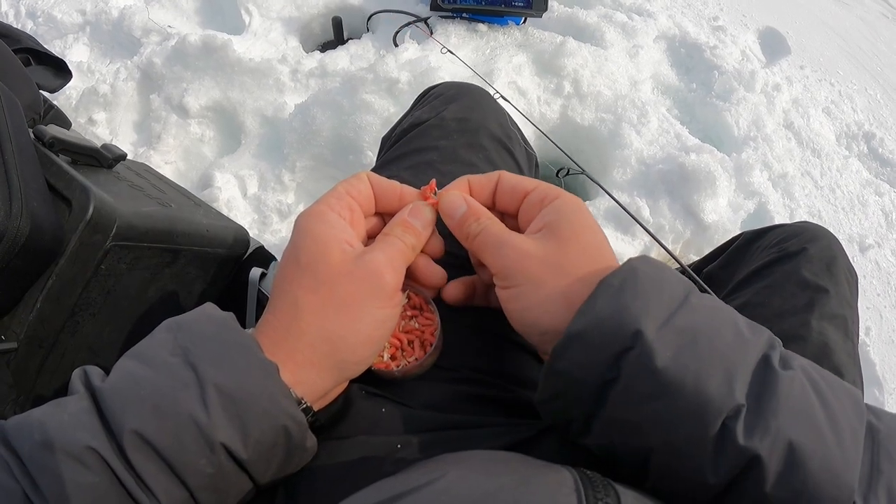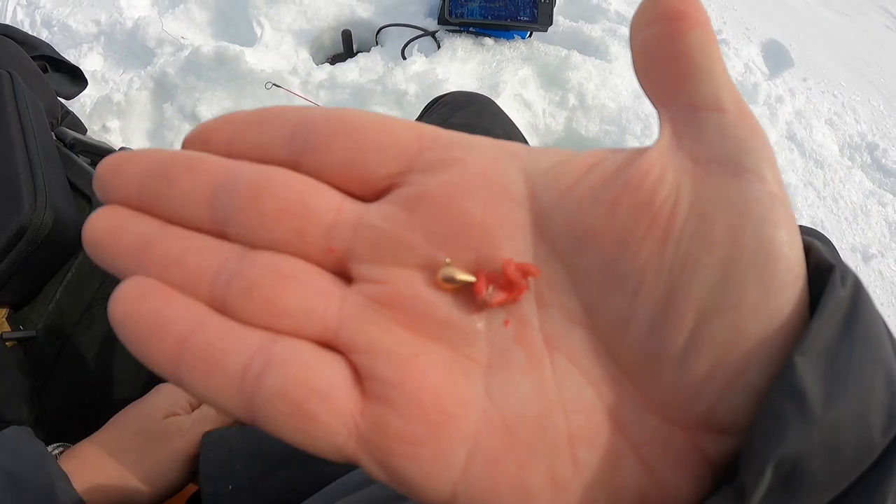There are different baits you can put on there — guys will use wax worms or minnow heads — but the reason I stick to spikes for perch fishing is because the perch schools tend to move up and down the edges of the flats, or sometimes they seem to circle around. They're only in for a few minutes at a time, so when the perch are underneath you, you've got to be efficient about catching them and getting your bait right back down to them, catching as many as possible in a short amount of time. Spikes stay on the hook really well, and gobbing a bunch of spikes on your hook allows you to catch fish, get your bait right back down there, and be a lot more efficient — ultimately meaning more fish on the ice at the end of the day.